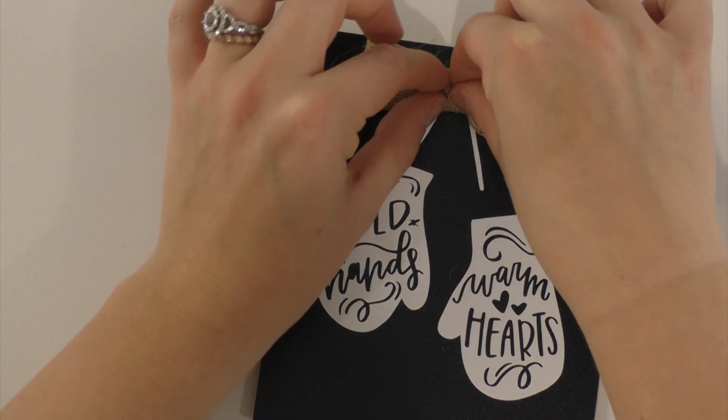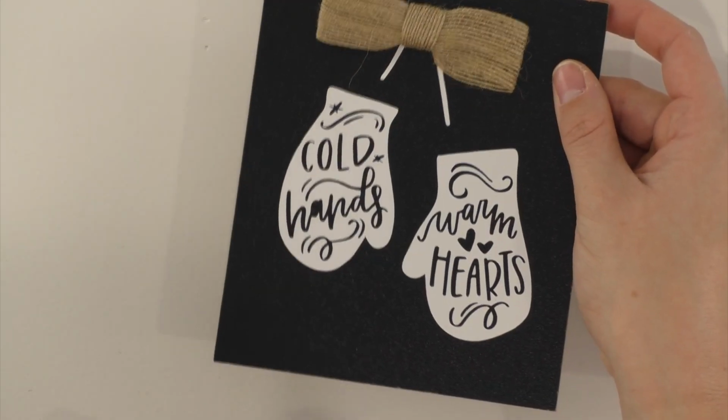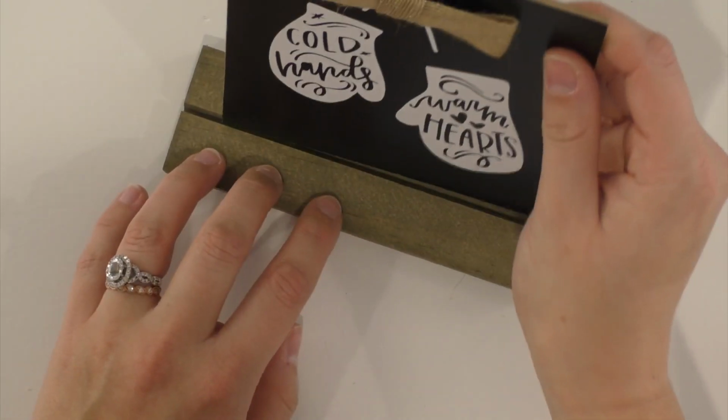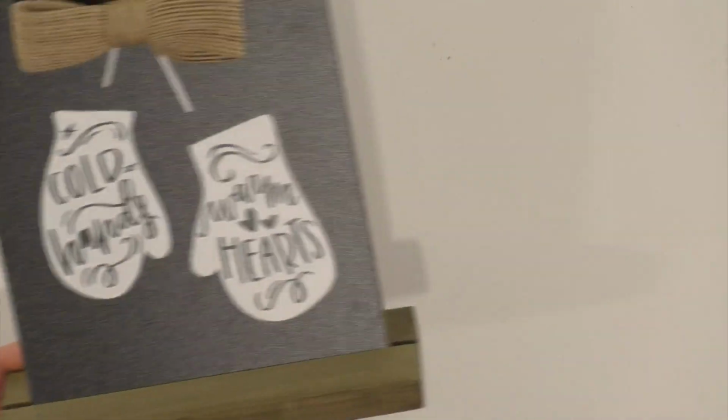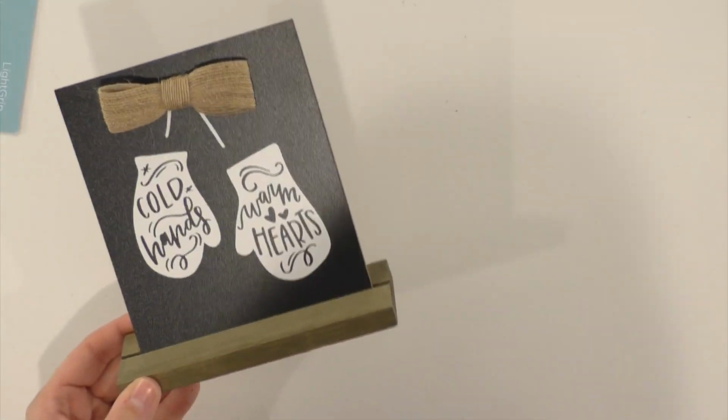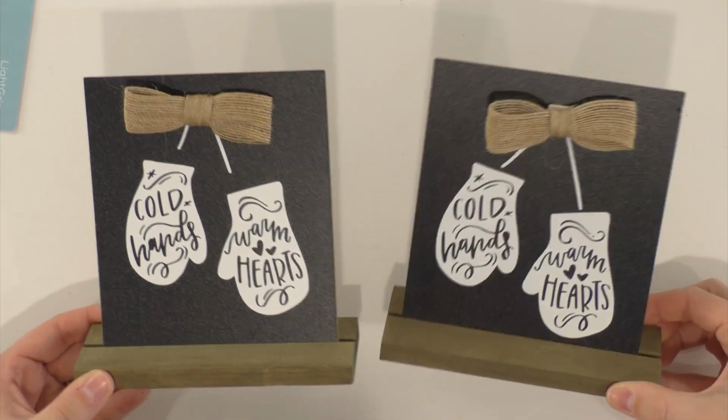I would say hold it down for about 30 seconds. And once this is dry, you can bring in your base here and slide this right down into your base. And there you have your adorable little finished project. Here's one, and then here is the sample that we made too.